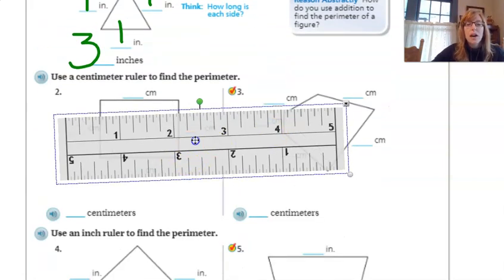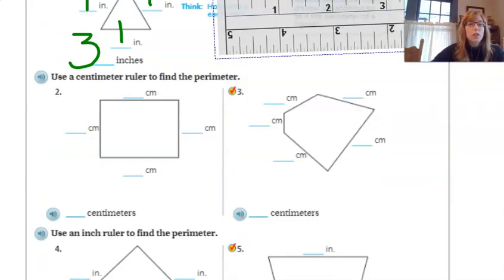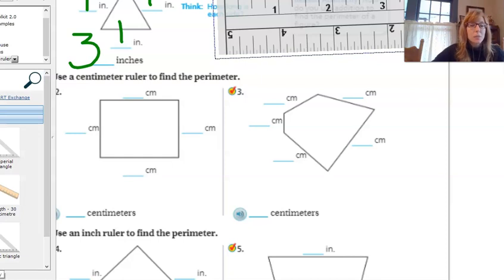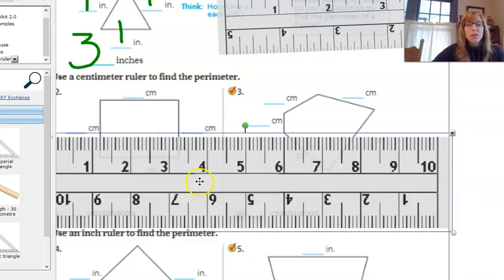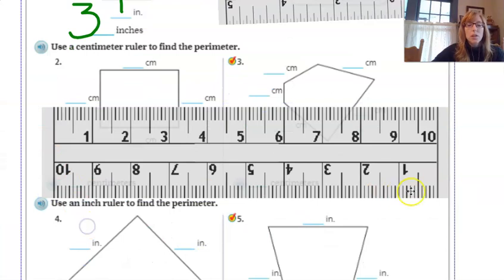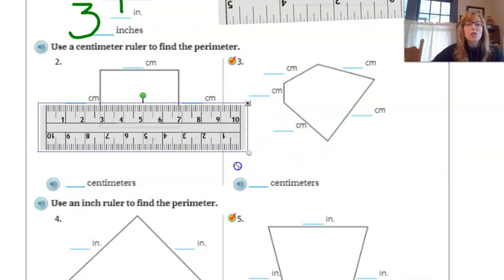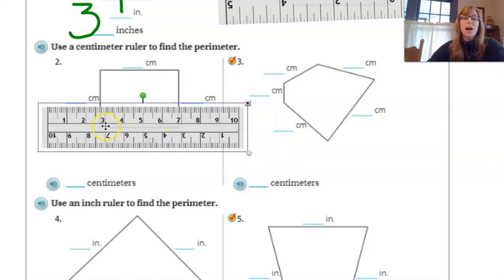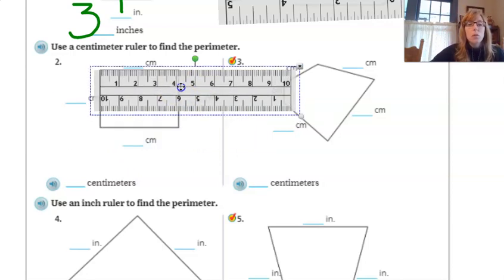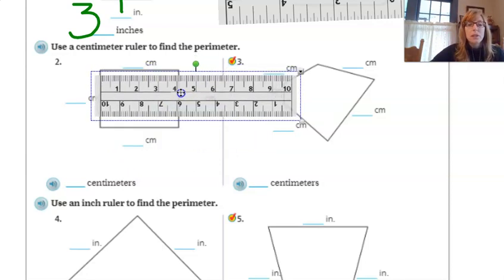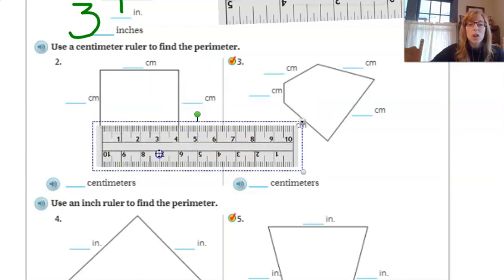All right, so now we're going to go on and we are going to measure in centimeters. So we have to get our metric ruler out. There's our metric ruler, and you can see that it's pretty big. So what I did was I shrunk it until it was the size from one tip of my fingernail to the other tip. So then we're going to measure, and we can see that we line it up, and that's 4 centimeters on the top, which means it's 4 centimeters on the bottom.